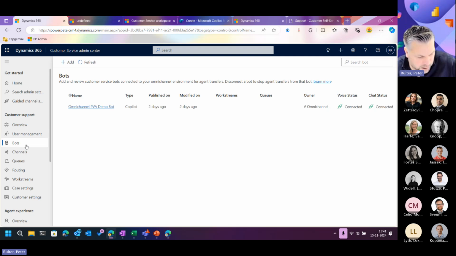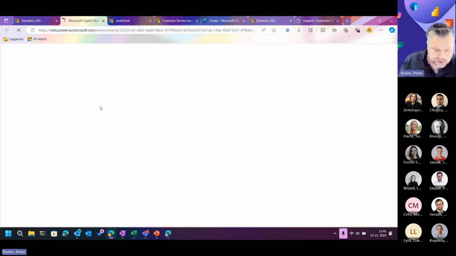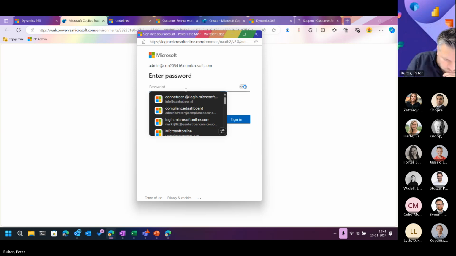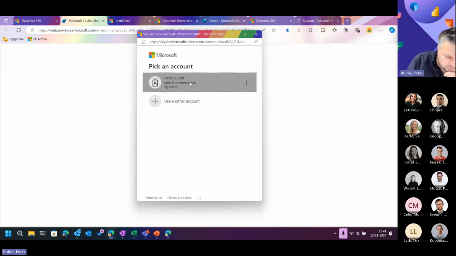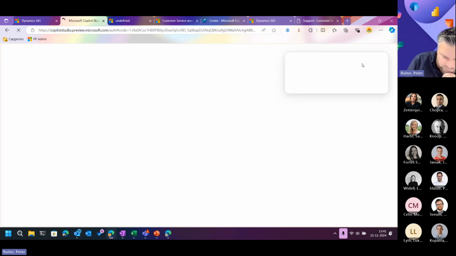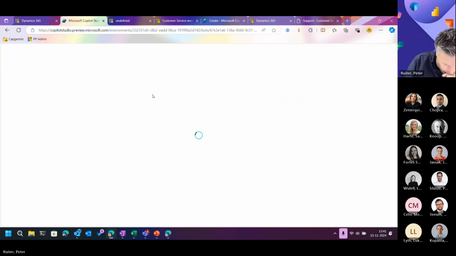On this side, the bots, I can go in here and say, well, I want to, oh, there is actually a demo bot. So that might be easier to show. If you do it from here, it will already set up that connection between Dynamics and your chatbot, and you don't have to do that. All right, so let me go quickly into that. This demo bot just has a few questions about store hours and that sort of stuff.